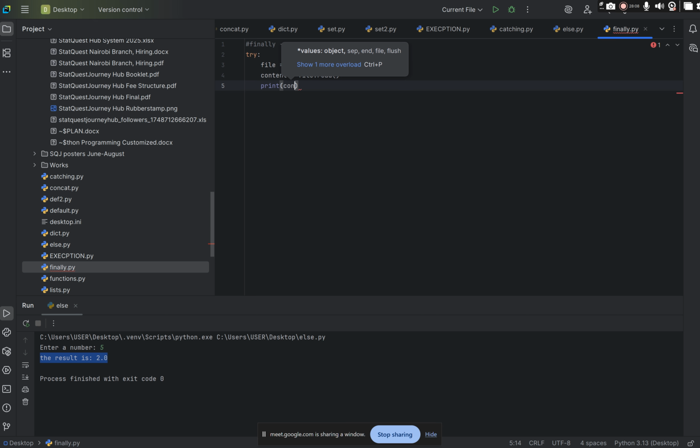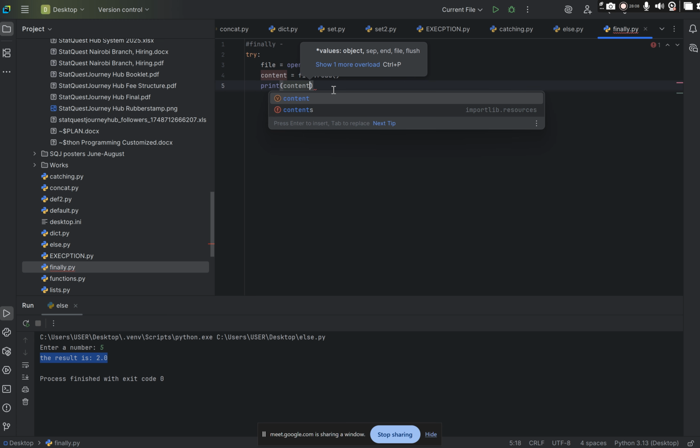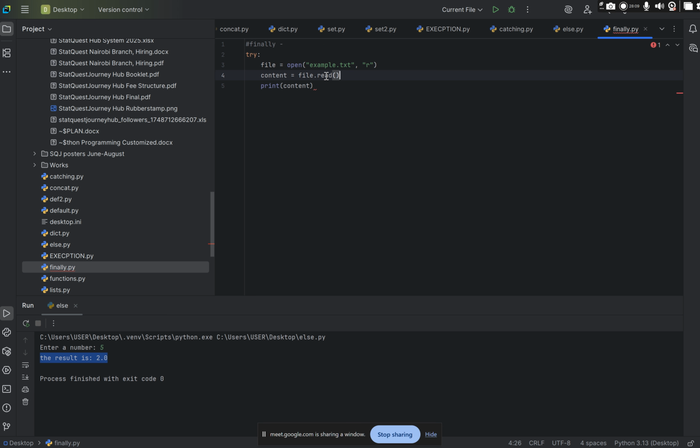Why am I saying the content is the content? Because you can see file.read is assigned to a variable called content. So if I want to read what is inside the file that has been opened by file.read, I just call the content because it has already been accessed.